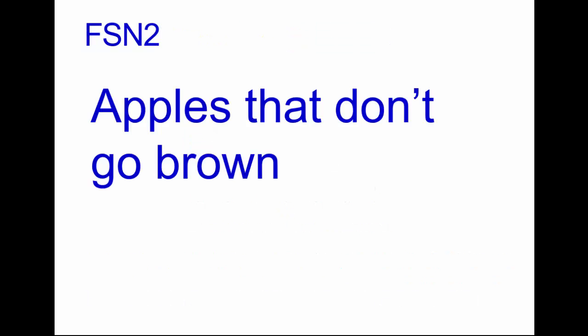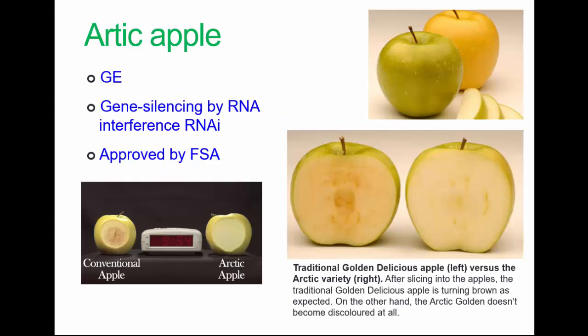So here's something new. Apples that don't go brown. A new approach. This genetic method is well outside the scope of this module, but links are provided here for further reading. There's a video there showing this apple which has been engineered by something called gene silencing, which deactivates PPO. And there's a timer there showing the conventional apple versus what's called the Arctic apple. Well worth having a look at. It's quite an interesting development.